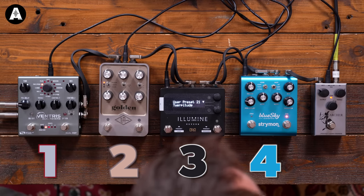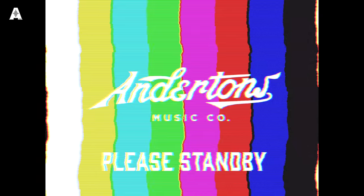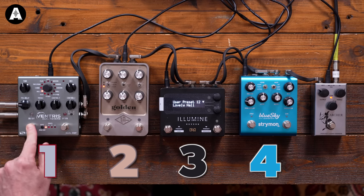So they're super realistically sort of springy. Now, one of these pedals, I wonder if we'll just put some modulation on the spring, because one of these pedals needs to leave the lineup if we want to do a hall reverb, unless, of course, a big room would be a hall. Yeah, this is a hall, a big room. You think a big room is a hall? I suppose a big room is a hall. Okay. We have worked out indeed that a big room is in fact a hall. So, like small shoes... Number one.